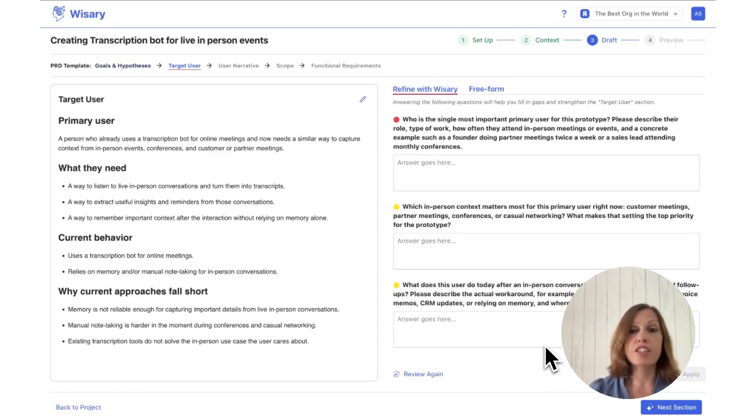As I mentioned, I'll answer as many questions as I want. I don't have to answer all of them, but I do want to answer some. The goal here is to help me slow down, think, and actually make sure that whatever requirements I end up with are the requirements of the product that I want to build, and not something that AI just hallucinated. So I'm going to answer a few questions here, and once I'm ready, we'll move to the next step.